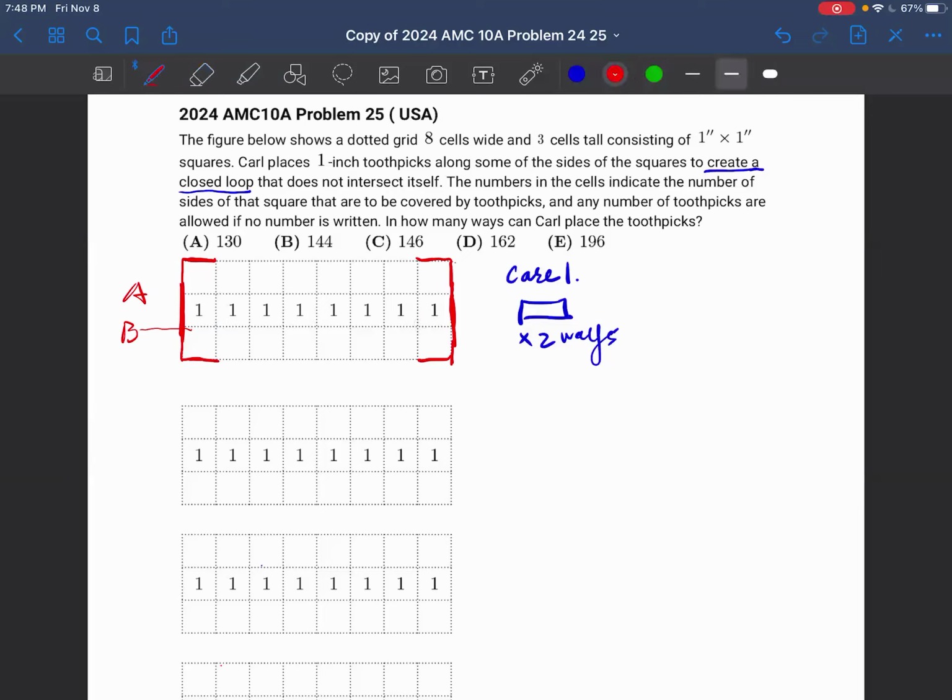So with that, besides the 2 ending cells, we still have 1, 2, 3, 4, 5, 6 cells. For those 6 cells, you can consider the A side and make a simple decision: is my stick yes here or no here? When the stick is yes on the A side, that requires the B side to be no. Now let's give an example. Say on the A side for those 6 cells, maybe I put yes here, then no on the 3rd one, yes here, and yes here. For the B side, if A side is yes, B side must be no, and if A side is no, B must be yes.